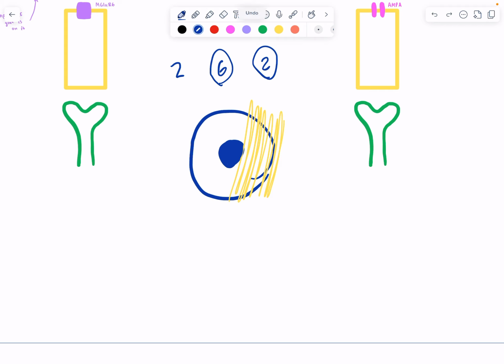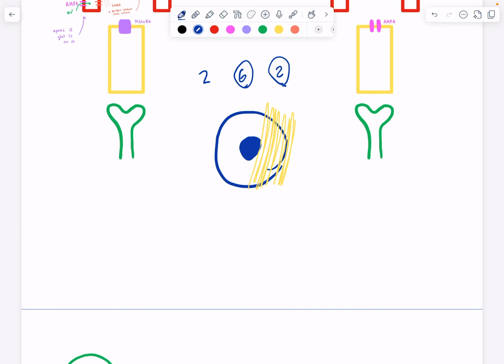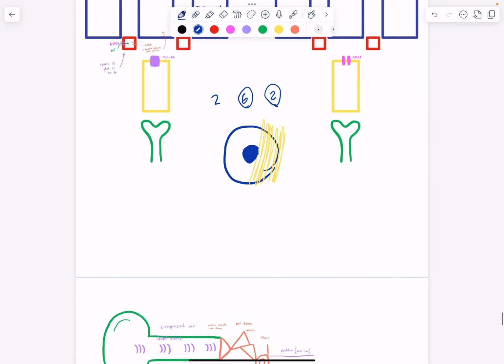So the middle is dark and it's receiving dark. This outside is light and it's receiving light, so we count those. This outside is light, but we do not count those because it's not getting any light. So that's how many action potentials are going to be generated. It's just 6 plus 2. Again, the numbers might vary, but these are percentages. So we'll have 8 action potentials.